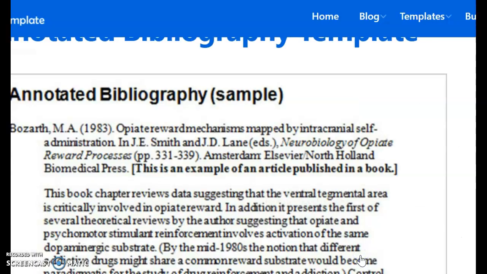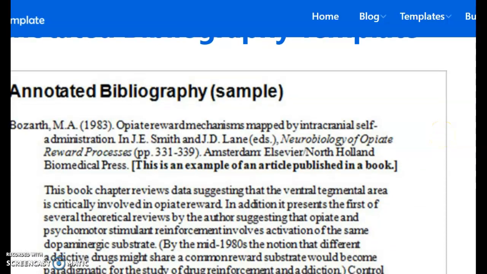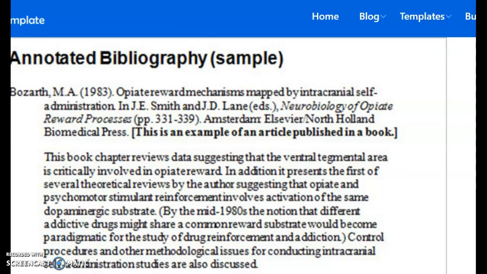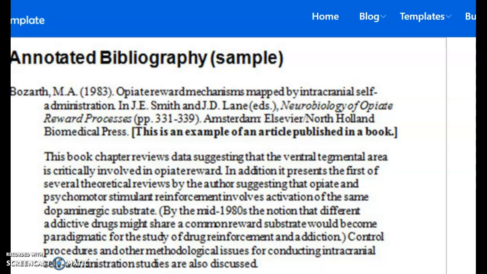So let's look at a sample of an APA bibliography. Here you can see a sample of an annotated bibliography. It starts with a citation. A citation tells the author, the date of publication, and other identifying information about the source.